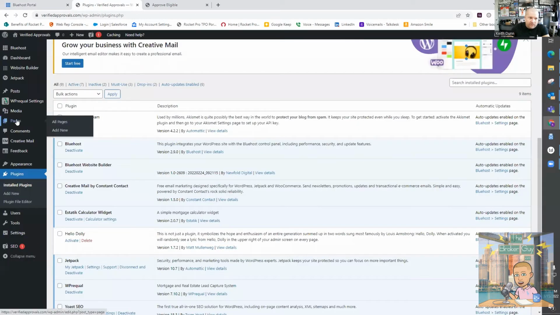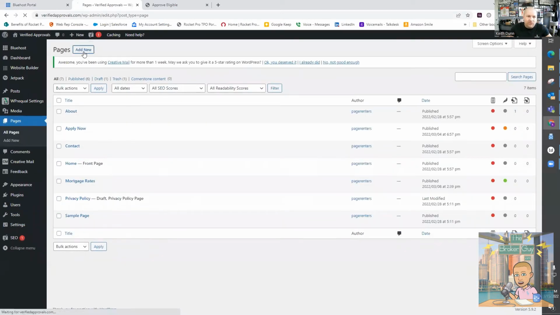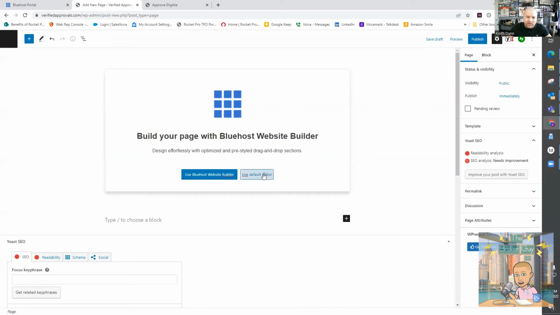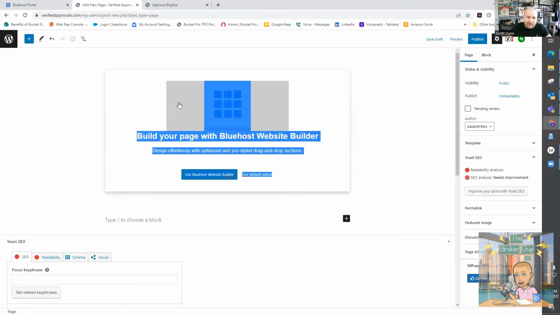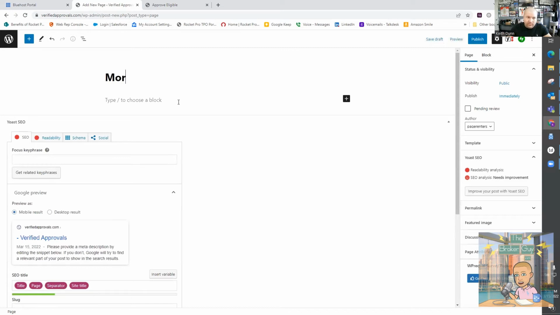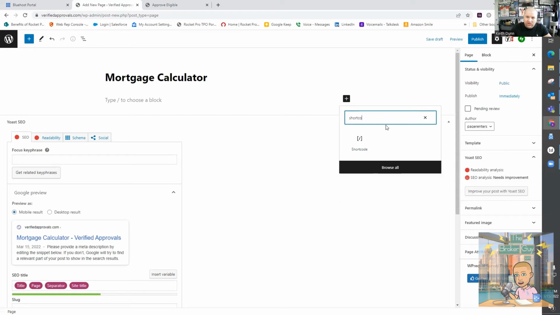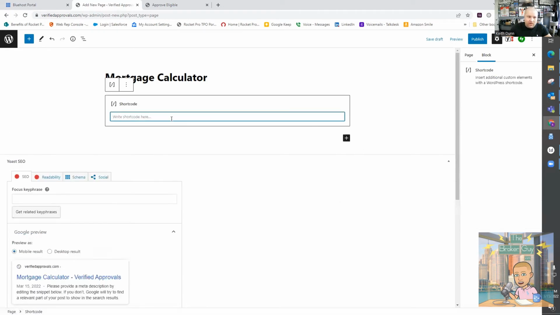Now we're going to go to Pages. We're going to add a new page. As always, use the default editor and let's wipe all that out. Boom, mortgage calculator. And then in here, if you don't see short codes right there, just type in short code like that. And what we copied, I'm going to paste it right there.